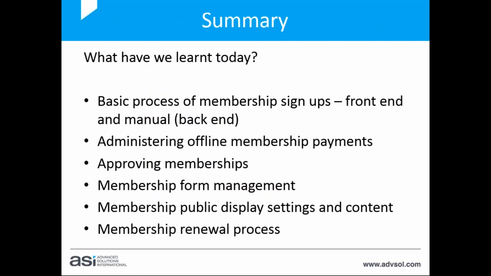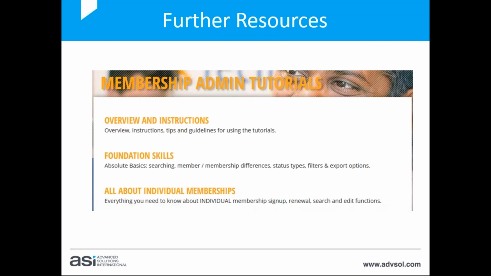So just so we've got a little bit of time for questions, I'll just cover a summary of what we went through today. As a basic process of membership signups, both the front end and the back end of the system, how to administer offline membership payments, so when a payment comes through and it changes the status of the membership once you've marked it as payment received, how to approve a membership, both as a group or as an individual membership, how to manage your membership forms for sign up, renewal and updating your details, where to find your membership public display settings and the content, and a bit about the membership renewal process. So we really have just scratched the surface in a way in a short period of time.